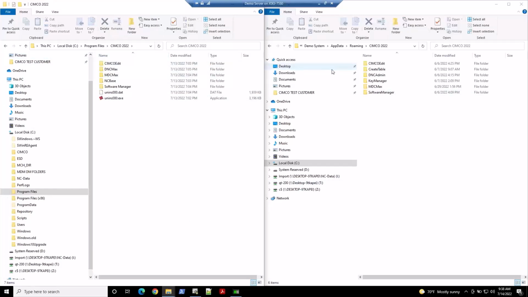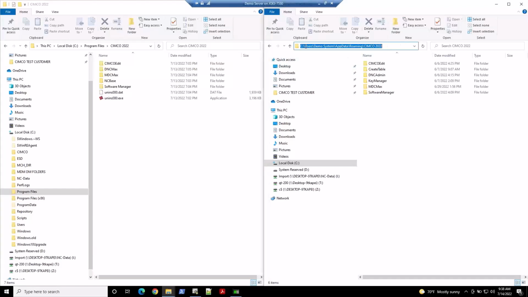Additionally, if you're familiar with the installation process in Cimco, there's always that checkbox to place the configuration in your install directory. That's changed as well. That's actually going into the app data folder on the computer. What that'll do is allow users to have their own set of settings based off of their user account in Windows. My demo system, that's my user account on my server.